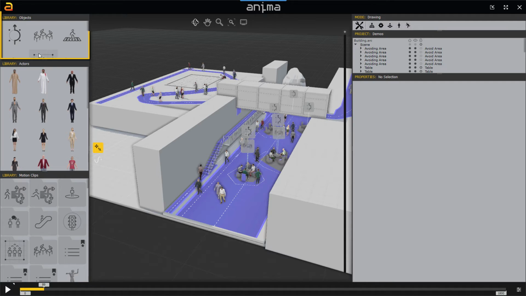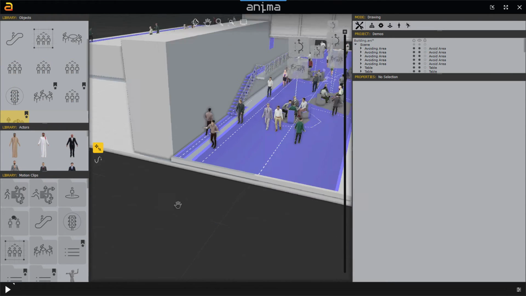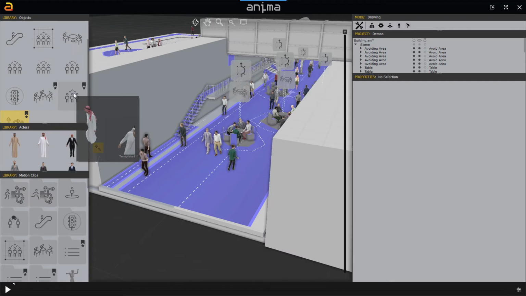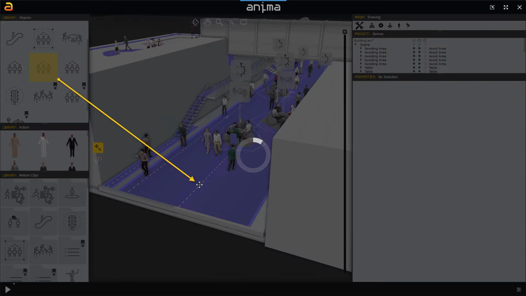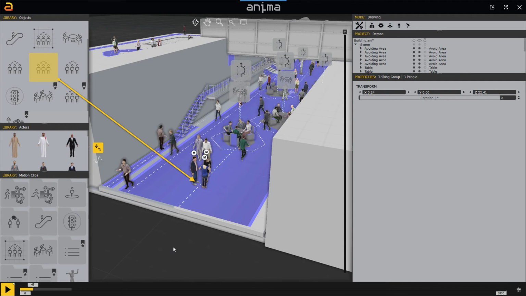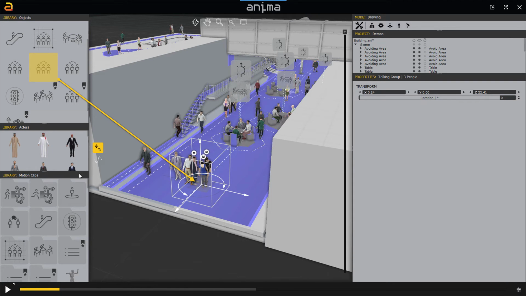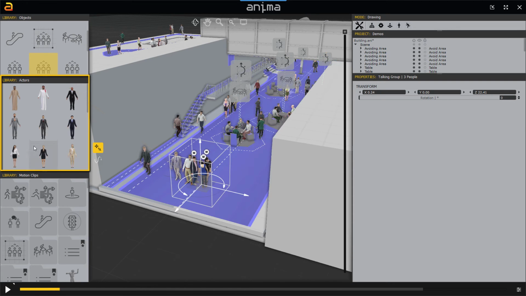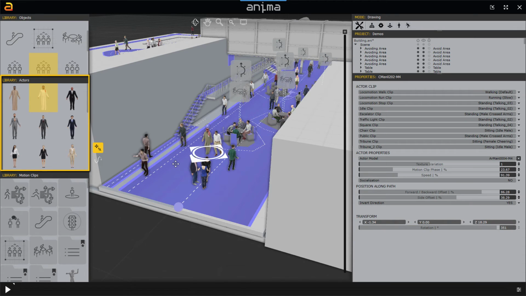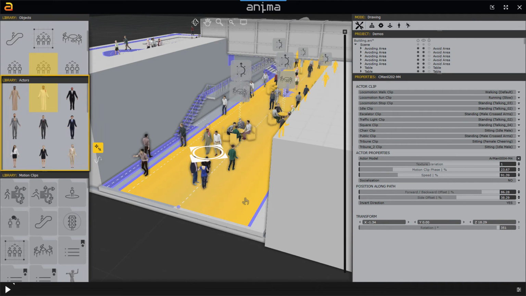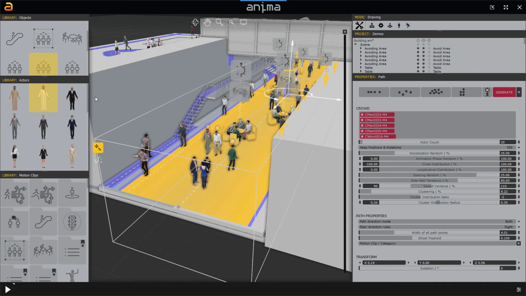Moving to the left side, you have the objects library. This contains system-wide and user-defined area presets. To use them, you simply drag them from the panel onto the 3D viewport to quickly populate scenes. Below this, you'll find the actors library, which contains a list of all the characters available in the current project. To use this, you can drag them onto characters in the 3D viewport, or add them to the crowd field in the properties panel to assign characters to areas or pathways.